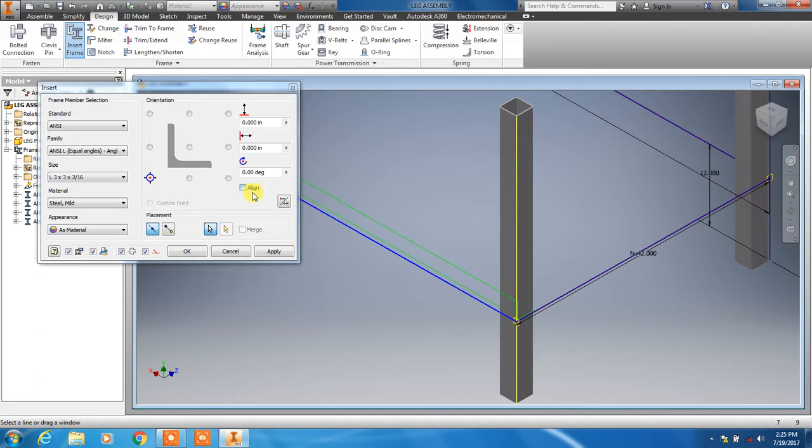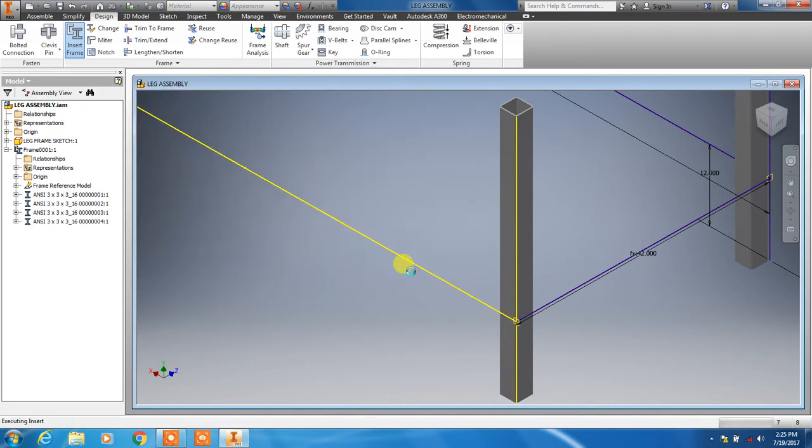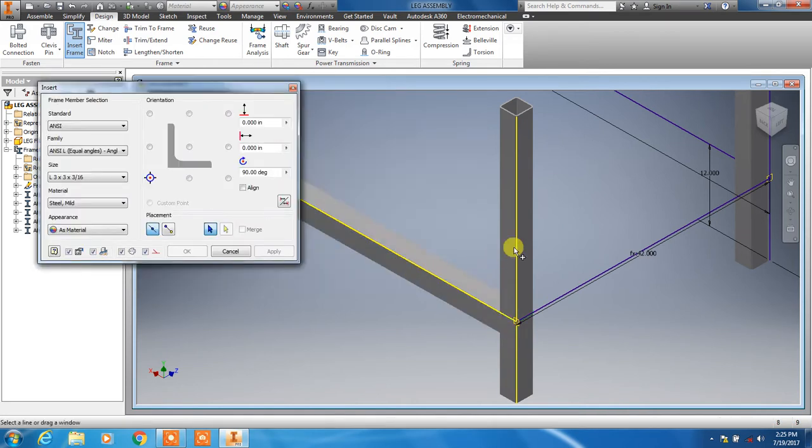Now, let's look around and see if we can tell exactly how that angle sits. See, it has the leg going up. I can hit that button, and now you see it flip the leg down. So let's go back and flip it back the other way. Let's go ahead and put 90 degrees right here because it's going the wrong direction. Now you see it rotated it around so the leg goes down and it's facing to the inside. I'm going to say apply. It placed it like I want.